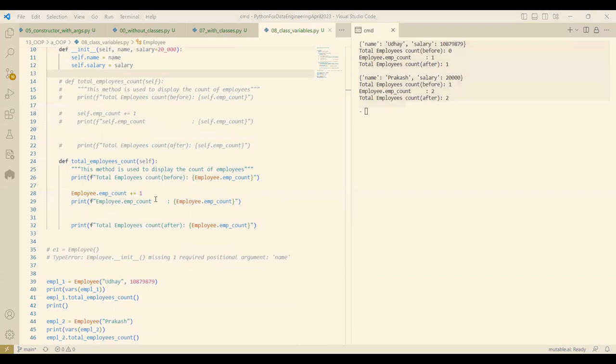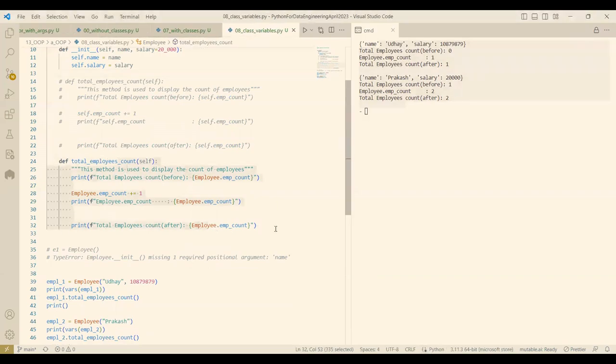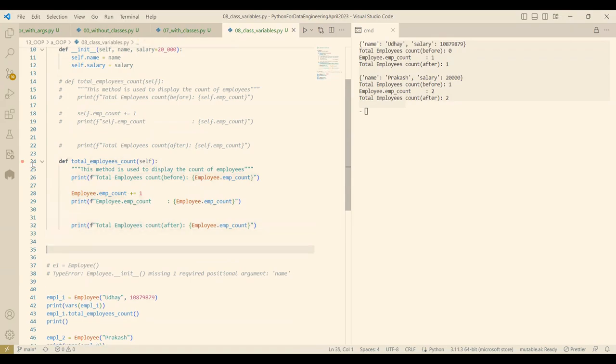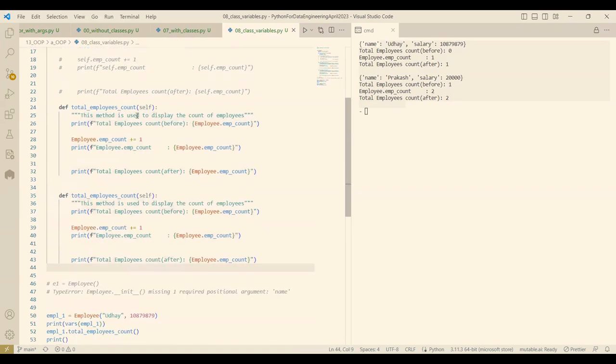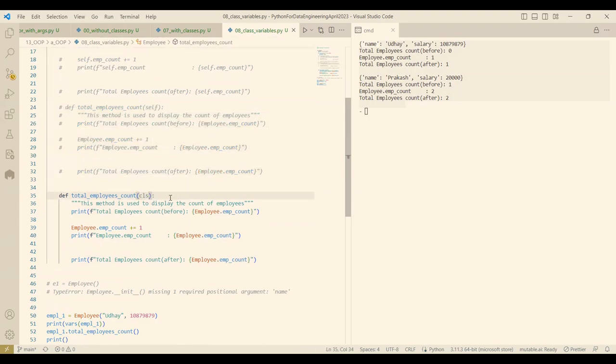In the same fashion, whenever you want to work with class level things, instead of you doing like this every time, employee dot like that, you can do this in a much better way. For that, instead of passing like this one also, there is a better way. There is something called CLS. If you pass CLS, you can just use CLS. So you need not write the class name. Tomorrow, if the class name was changed to something else, every time we cannot change it, right?